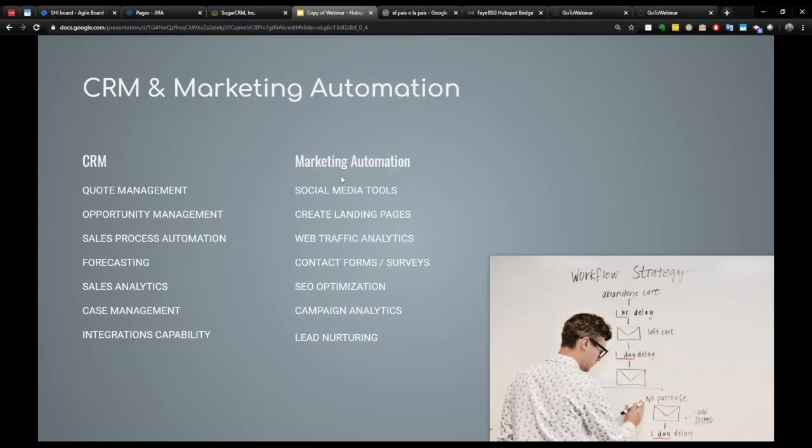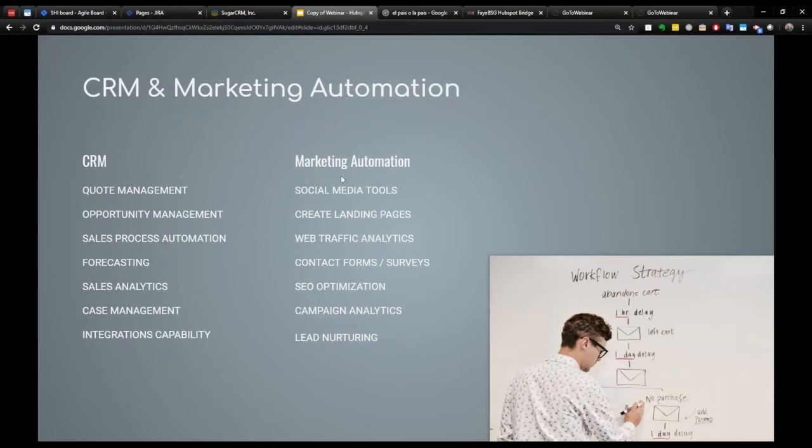There are likely two groups in the audience today: those who are already using Sugar and HubSpot, and those who are using SugarCRM and also considering a marketing automation solution. So especially for those in the latter group, why do we use both the CRM and a marketing automation solution?